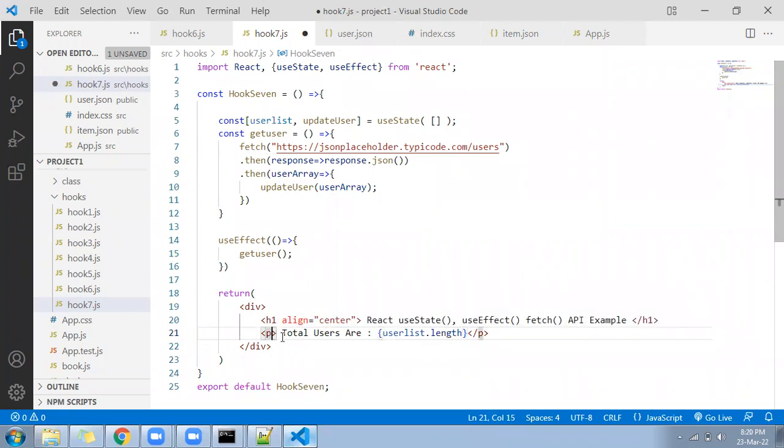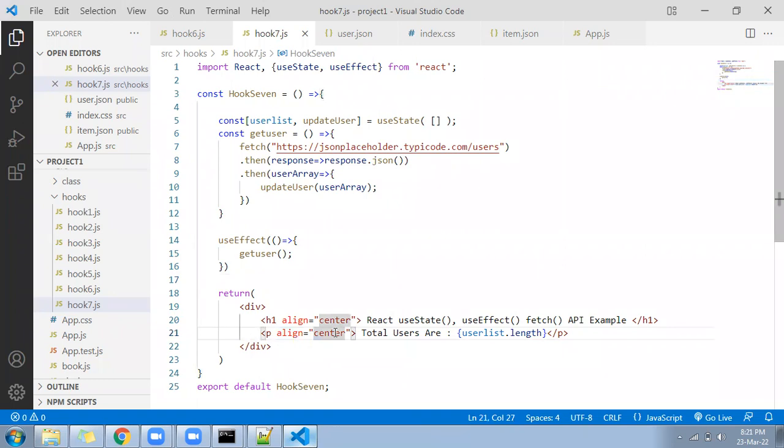Align center we can keep. So here text align center will not work.